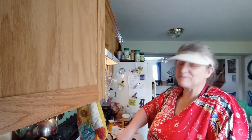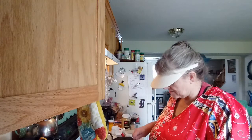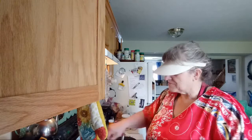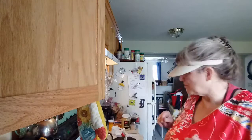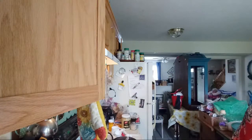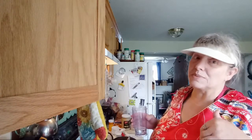And y'all, it's starting to happen. Oh my goodness gracious. Going to have that just simmering, just a little simmer. Nothing too crazy. There will be seeds in this, y'all. There will be seeds.